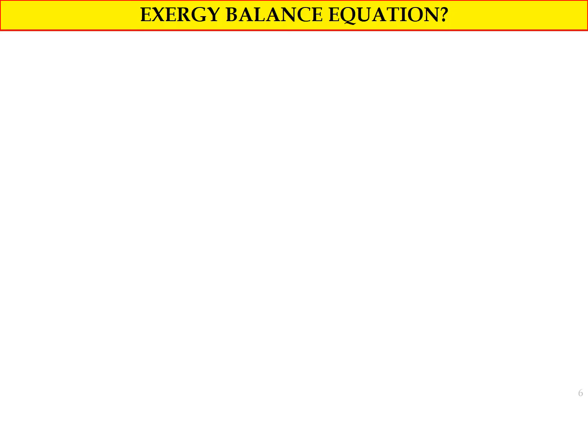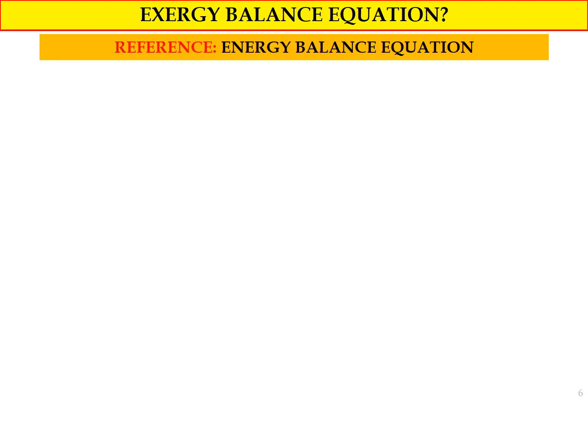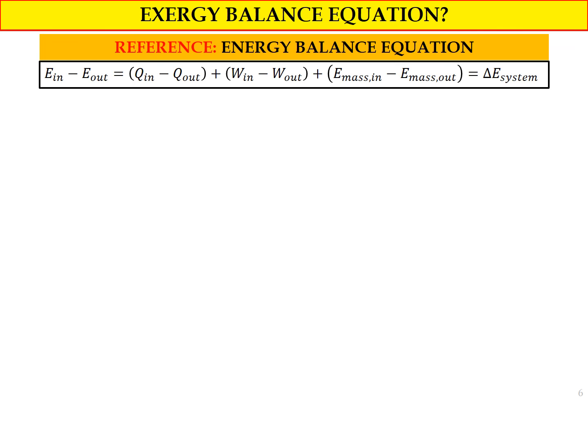Okay, as I mentioned before, the outcome of chapter number 1, the chapter on exergy. So the last section we need to determine is the exergy balance equation, isn't it? Okay, and before we obtain the complete exergy balance equation, we need to refer to the energy balance equation. So we have E in minus E out equal to Q in minus Q out plus W in minus W out plus E mass in minus E mass out equal to delta E system.